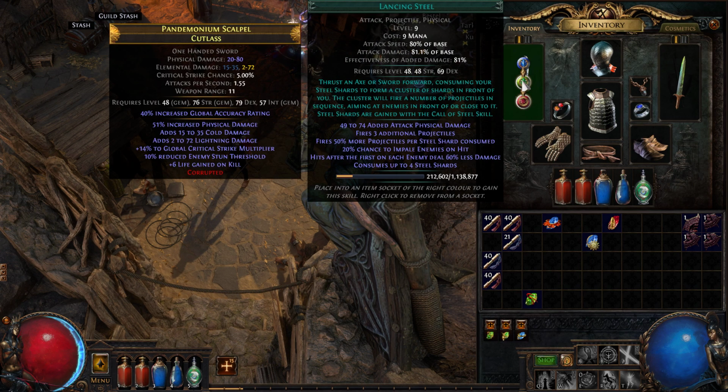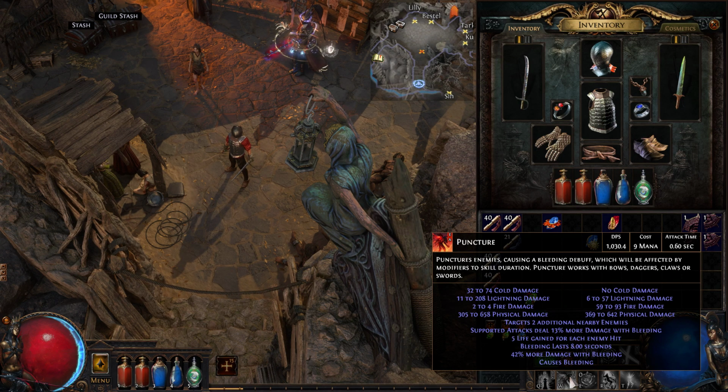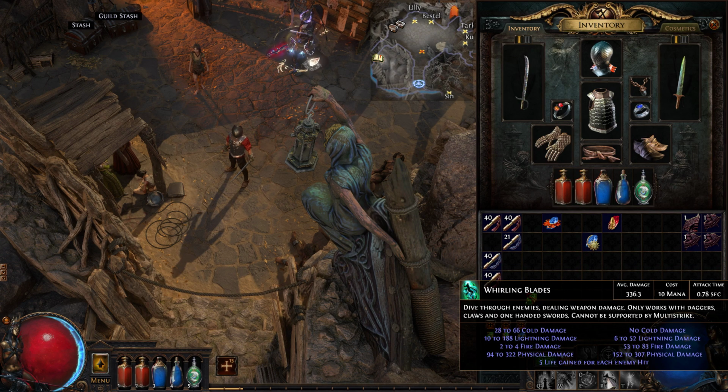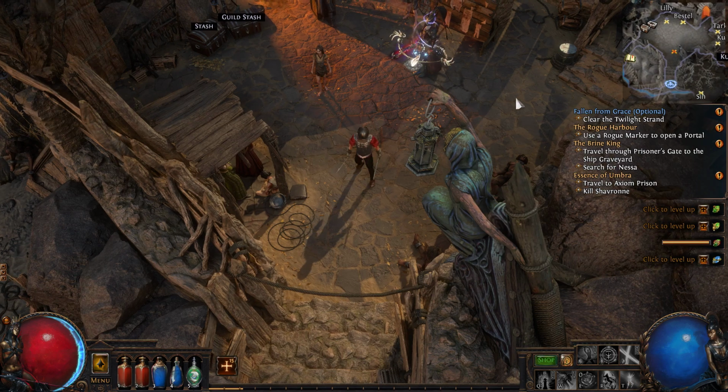So we've got things like Lancing Steel. Let's look at it down here, actually. Ancestral Protector summons an Ancestor Totem, which attacks enemies with melee strikes while you're near it. So I drop this right next to me while I'm fighting, and it fights with me. We've got Puncture, which is a really nasty little melee attack. And we've got Vaal Blade Vortex. Yet again, melee. But then we've got a Summon Ice Golem, so that I can have a little homie there with me. So let's go out here real quick.